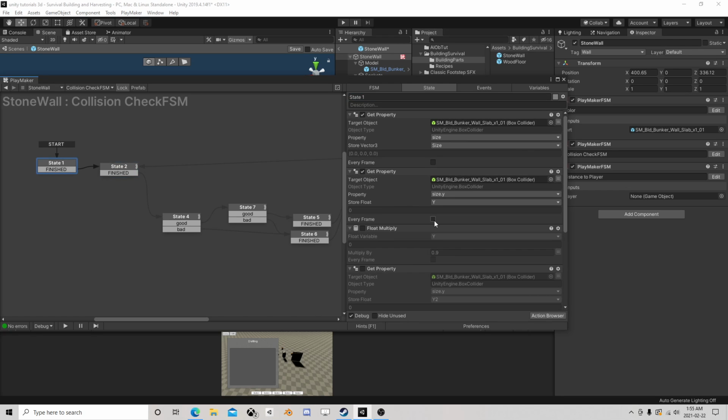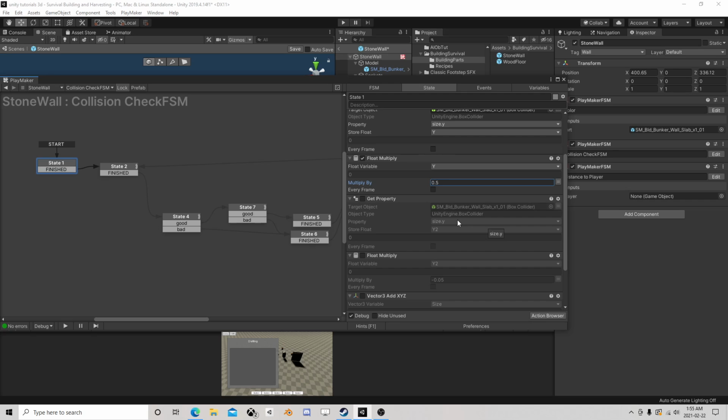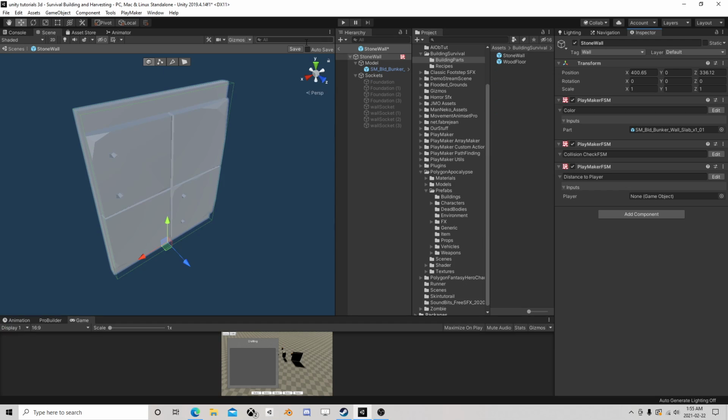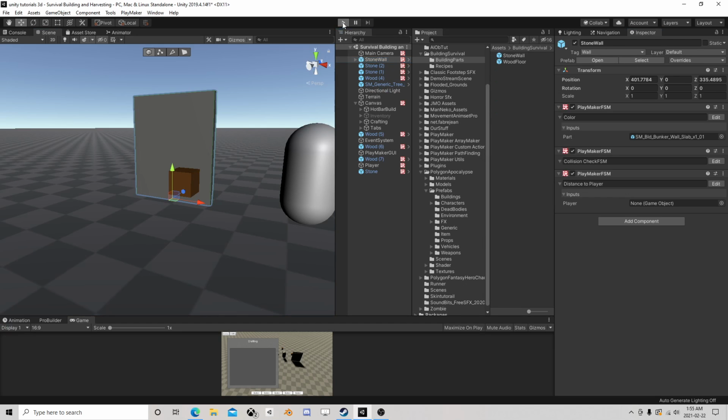So we need to get the y, and we're going to multiply that y by 0.5. And we can now add, we'll just add the y. And that should be all we need.